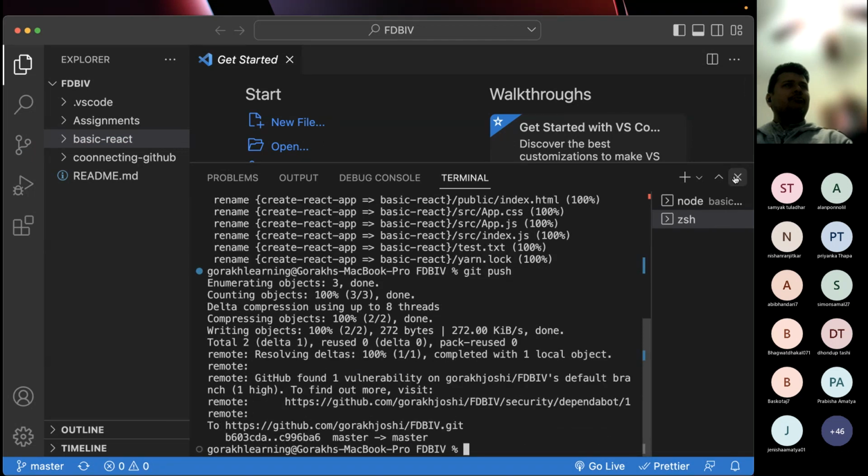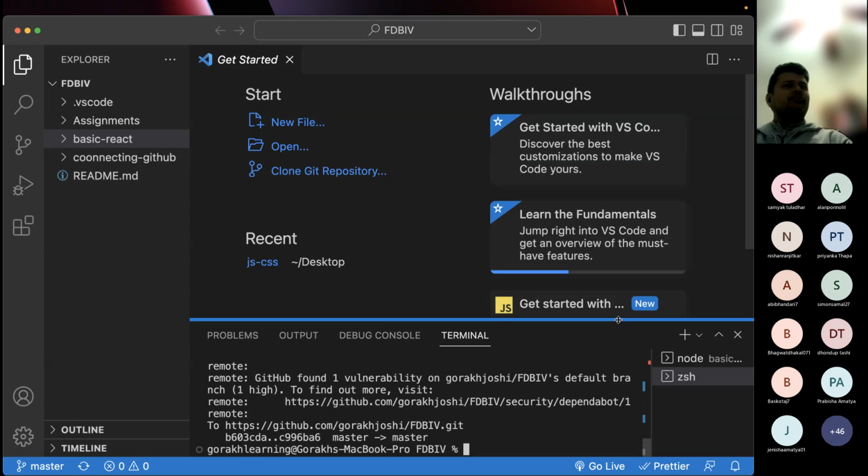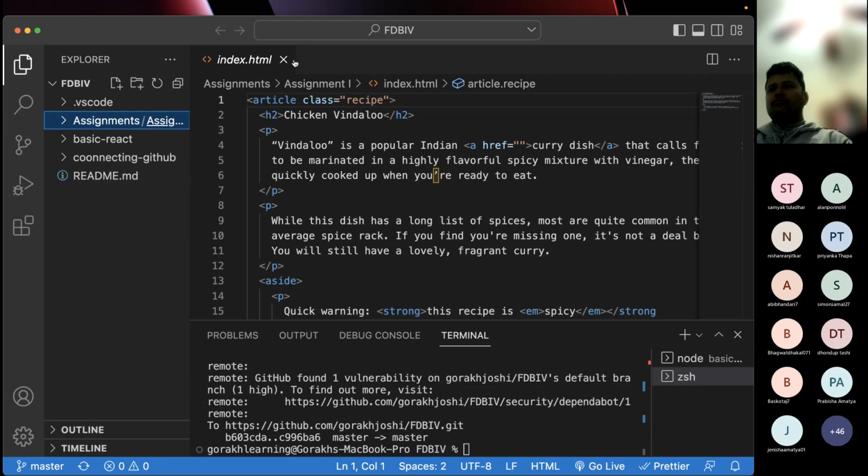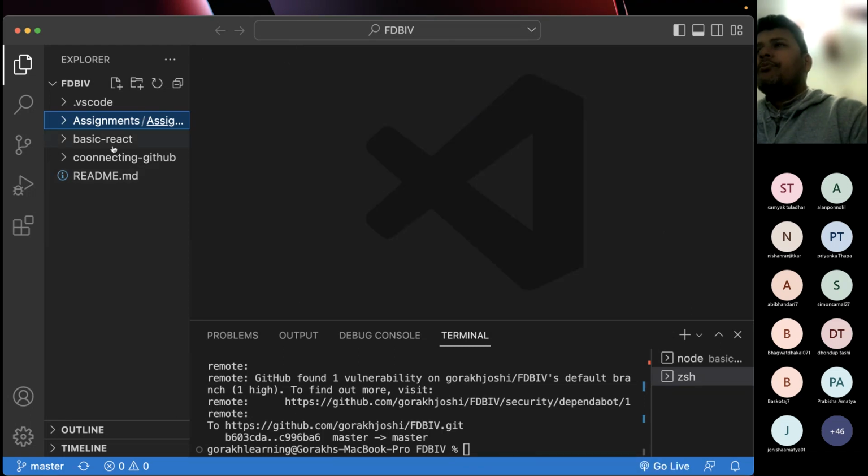Is this only when you're pushing, after you're done with the assignment, and if you have to post it in your folder, this is what you do? No, don't push your assignment here. Do it in your separate repository. Just access your assignment only from here, and create your separate repository and publish it in your own directory in your GitHub. Could you show us later how to do that? Yeah.